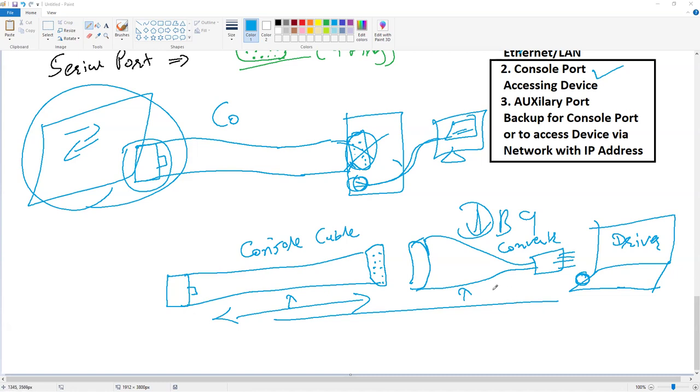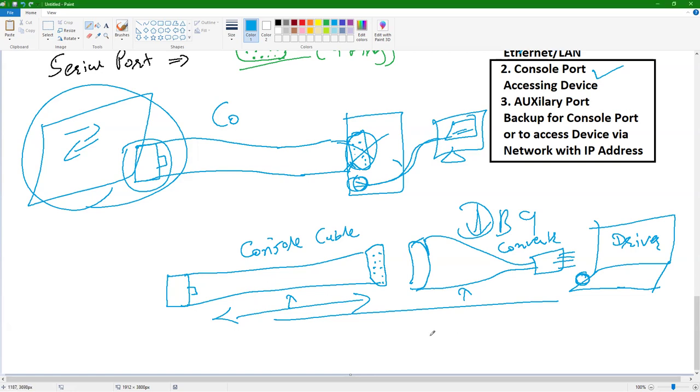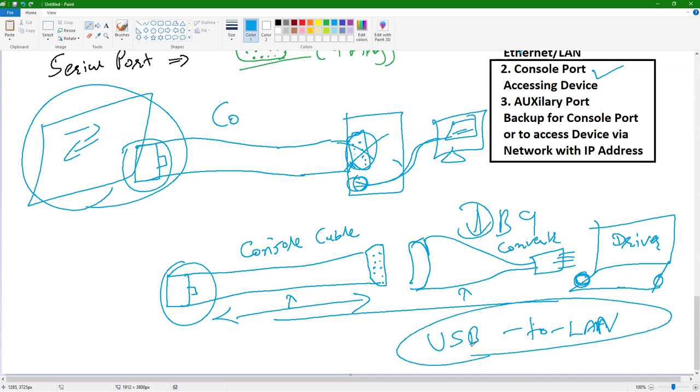Now again, if someone has doubts: we don't have a direct converter. We have one, but that is for data. You can search on the internet, like USB to LAN. USB to LAN means your laptop's USB port is converted into LAN. Nowadays, as I told you, our laptops mostly come with a Type-C port, not a LAN port. So if your laptop wants to use internet or networking, for that we have this converter, not for display.